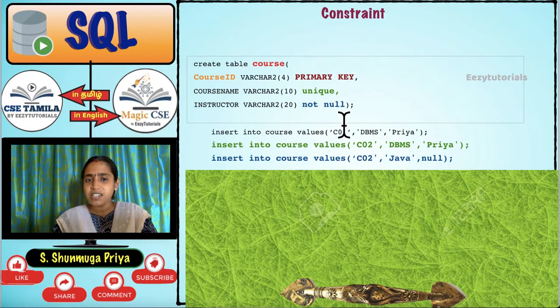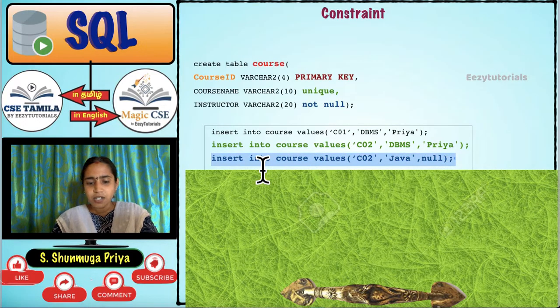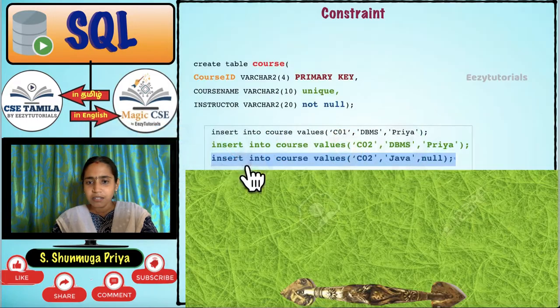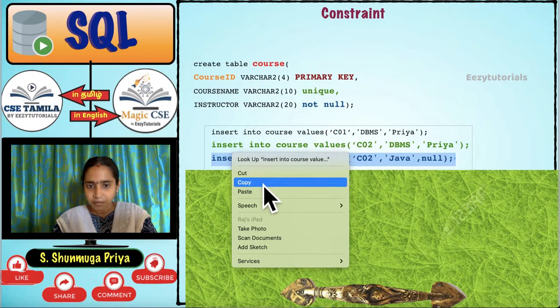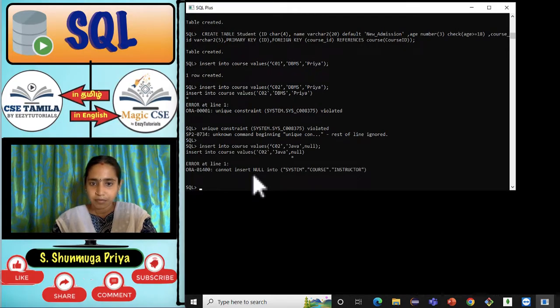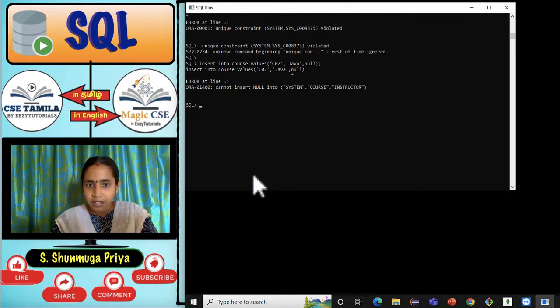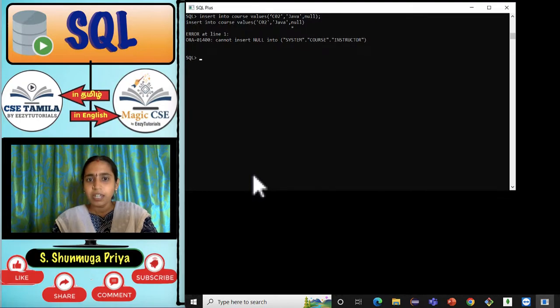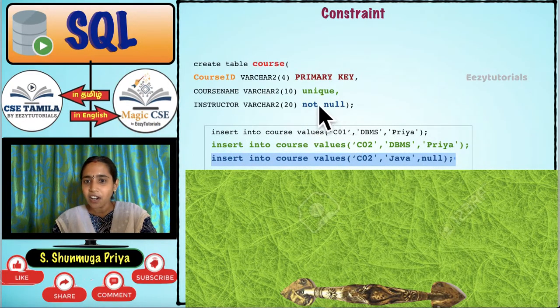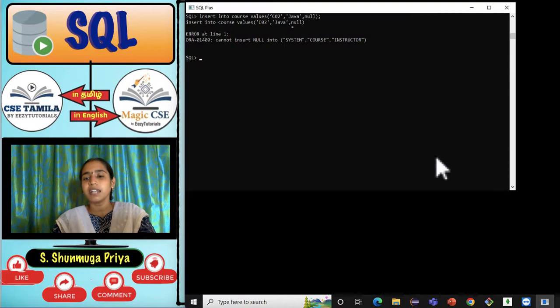The next constraint is the not null constraint. So I am trying to insert a record: insert into course values C02, Java, null. I have posed a not null constraint, and I am trying to insert a null value.